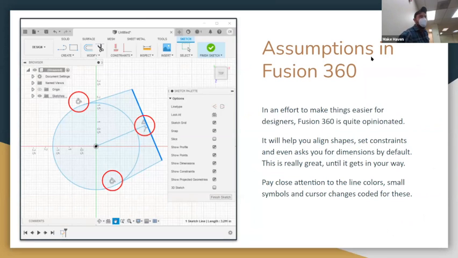Another thing about some softwares, they have more assumptions in them than others. They're more opinionated. Developers will sometimes talk about opinionated frameworks, or in this case, it's an opinionated design software. Fusion 360 likes to help you, but sometimes that can be frustrating. Like I was drawing a circle and then a line, and it assumed that I wanted it tangent. And that might be true. Depending on how you draw it, it might snap that in and it's perfect. And it might be not what you want. And so those are things that as you get deeper into this world, you'll get better at understanding, but it's often just a little subtle hint for how that works.